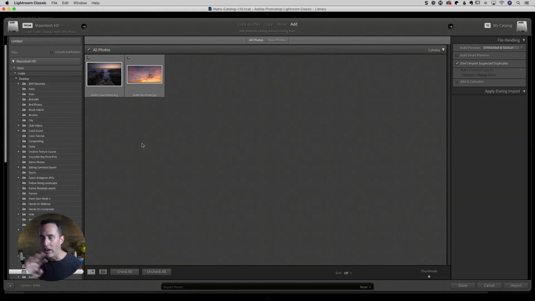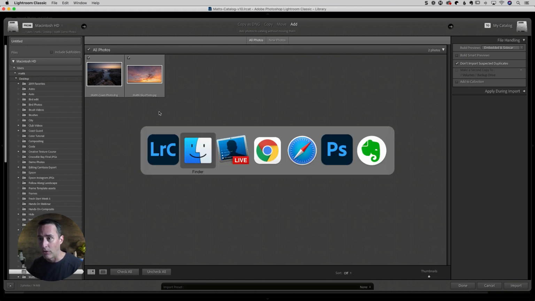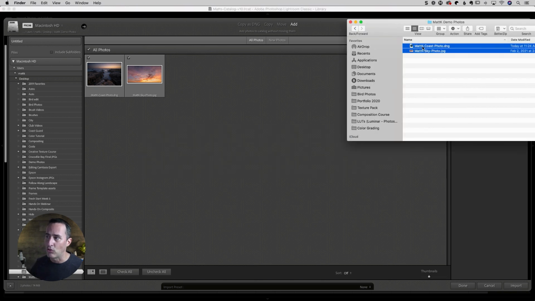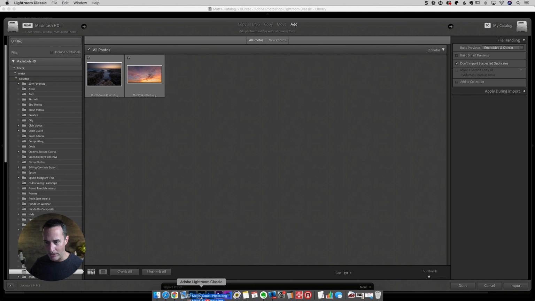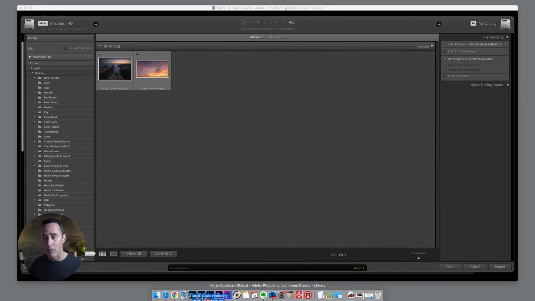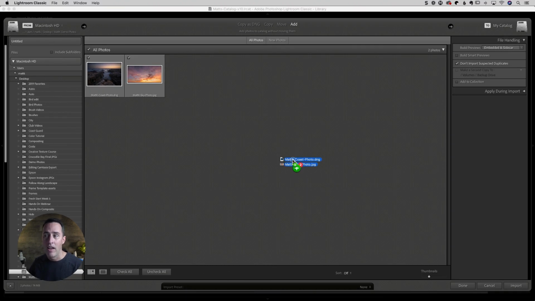So we just cut out the process of having to go up to the file menu, go into import, and navigate to where that is. We cut out that process just by drag and drop. It's just a lot simpler. Another alternative is you can drag and drop, and you can see down at the bottom I've got my Lightroom icon in the little dock at the bottom. So you can drag and drop them down onto that icon as well, and that will get you into the right place.